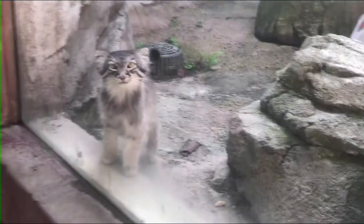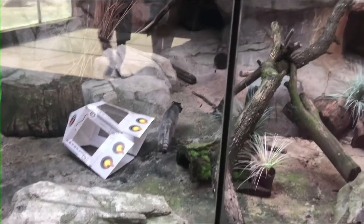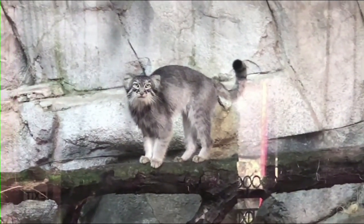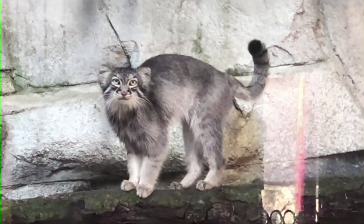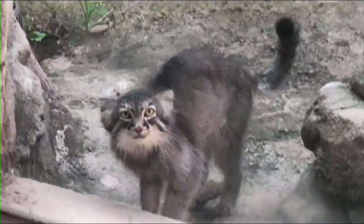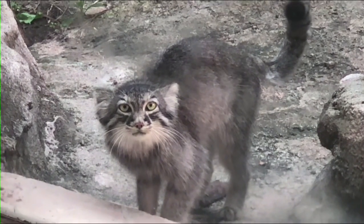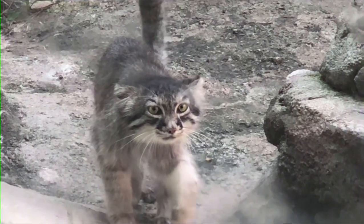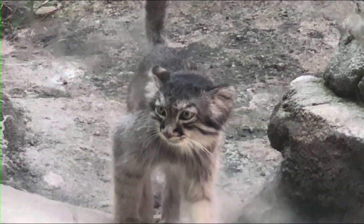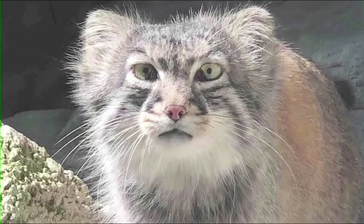But yeah, he's kind of, well, nature's grumpy cat, as you kind of see here, making these funny noises. And I actually saw this guy, yes, the same cat, jumping on the glass, scaring a few kids. And as you can see right here, this is kind of an angry mode, because, well, the cat thinks I'm a larger predator, even though I'm not going to harm it. I'm saying nature's grumpy cat because their face and the way they act is kind of angry-ish. And as you can see, he's kind of stalking towards me. He knows I'm probably going to be attacking him, even though we're separated by glass. And I would never hurt an animal like that. But anyway, I managed to catch this lucky shot of the pallas's cat looking right at me.